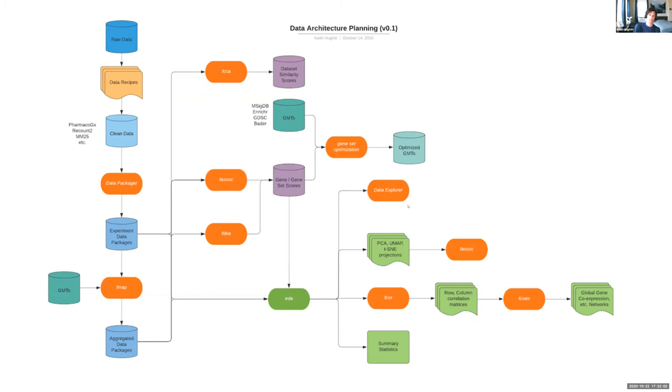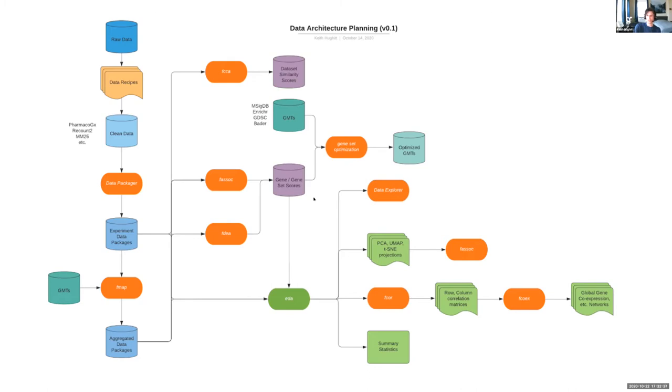But what I've done in the past few weeks, in the past month, is to start to basically modify the existing pipelines I have to both ingest and generate data packages, and also to start to capture some of this provenance information. And the long-term goal is to just have data that's much more consistent and could be easily integrated. A lot of my research interests in the long run, and where I think we could benefit a lot from, are, as I mentioned before, integrating large numbers of data sets.